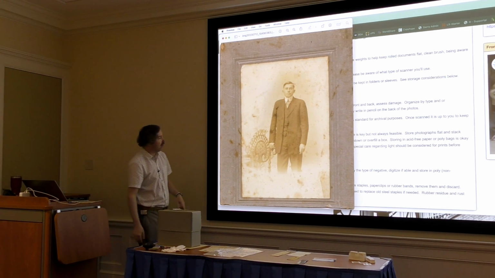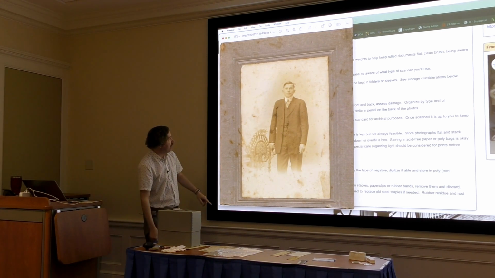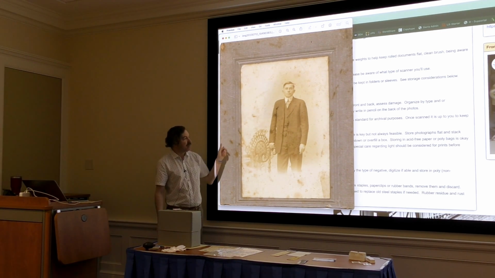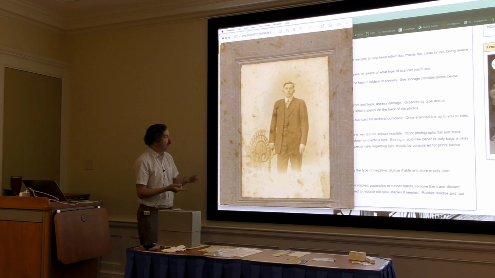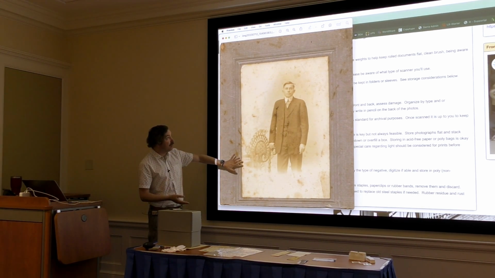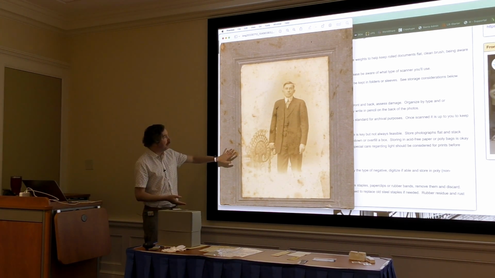It's a cabinet card, a cabinet photo. And whenever you see the brown here, there's brown spots, you think humidity, it's reacting with the paper. Before this, there were types like daguerreotypes as far as photos. So this is an old school photo. I don't know how old he is. On the back, someone wrote in pen, Uncle Les, L-E-S. I have no idea who he is. I know he's on my mother's side of the family. I'm related to him in some way, shape, or form.